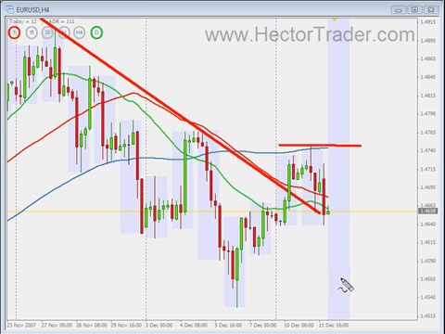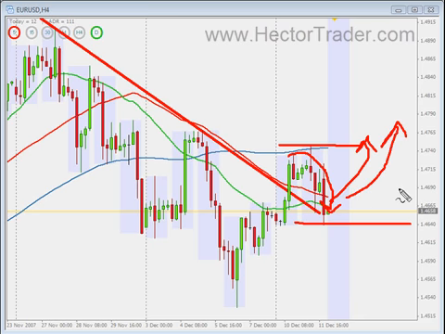I'd like to see today's high being taken, this level holding against the current move to the downside that we've been seeing today. Like I'm saying, as soon as the euro begins to gain some ground against the American dollar, I will search for long entries on this currency pair.